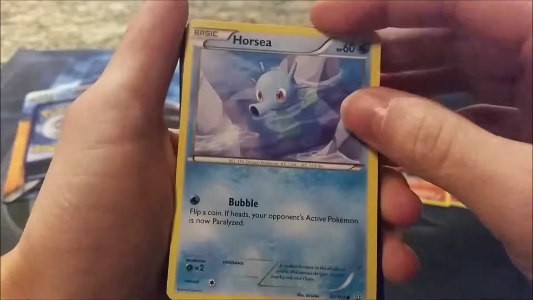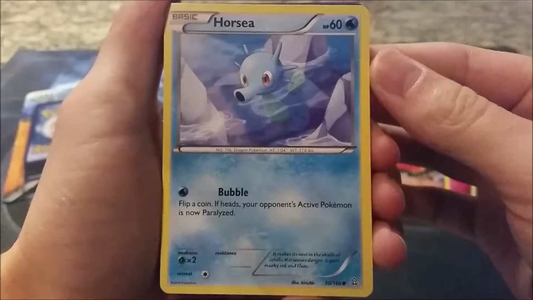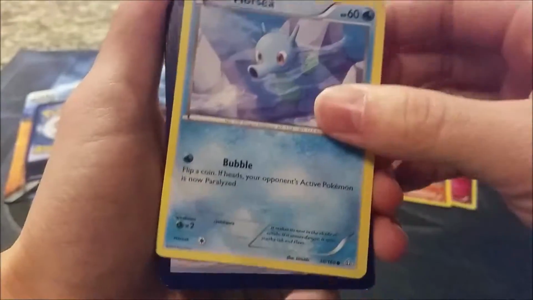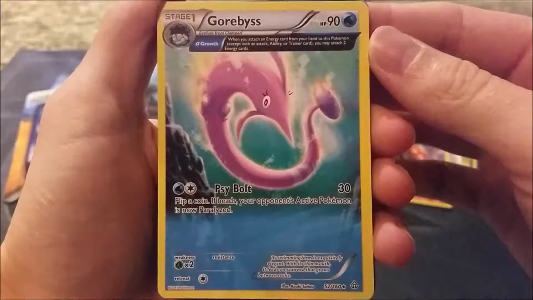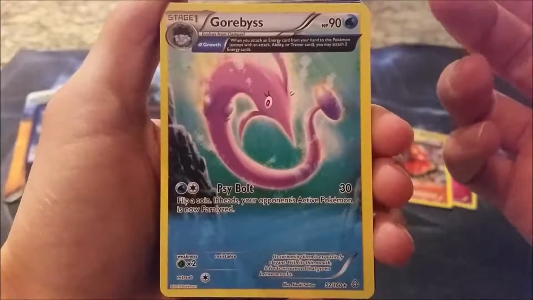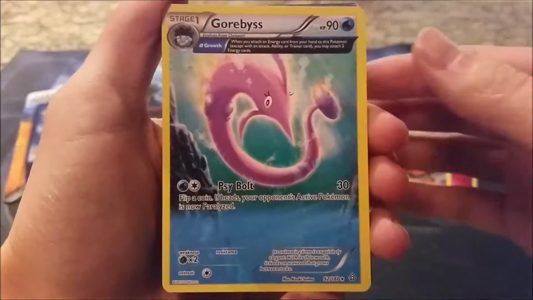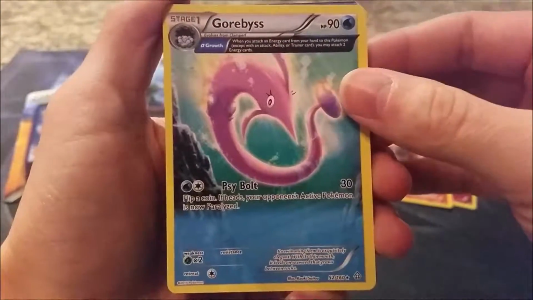The next one is a Horsea. I don't think I have this yet on my wall. I'm not sure. No, it's Bubble. Bubble doesn't even do any damage, so that's interesting. The next card is, wow, a Gorebyss? It's another full art, this pack is amazing. I'm so sorry to my friend who got completely wrecked with his packs.